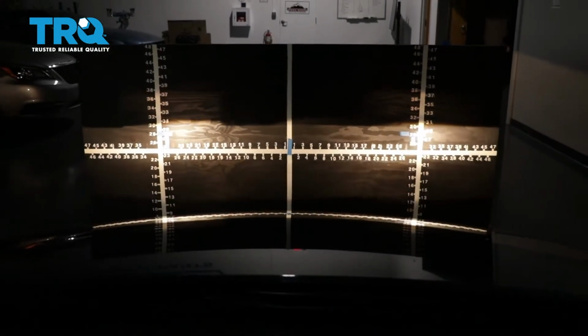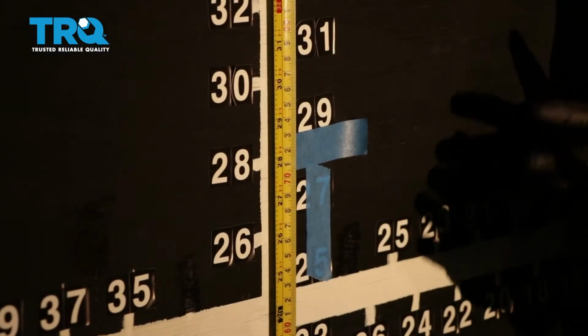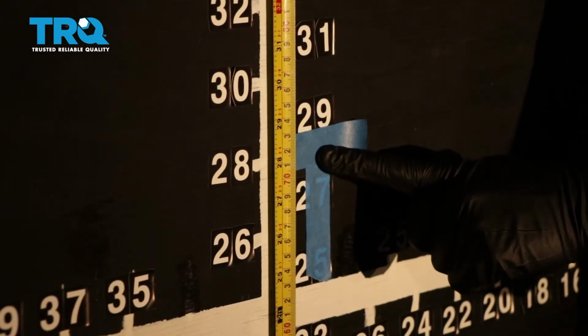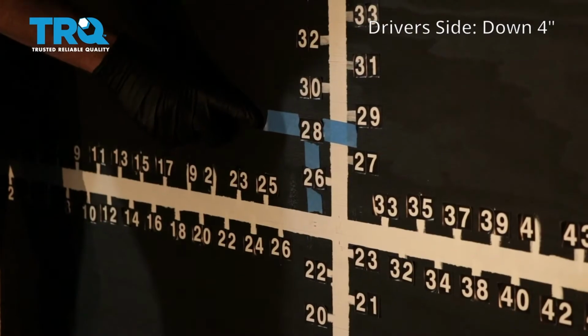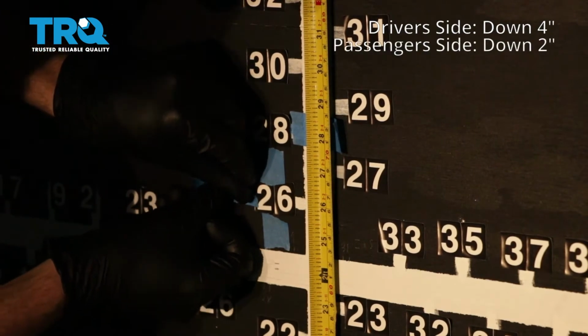Okay, so let's just back the vehicle up, straight back 25 feet from the wall. And now that we moved our vehicle 25 feet back from the wall, we're going to start with our measurement here. That's where the headlamp center is. We're going to go down 4 inches on the driver's side. On the passenger side, we have our line here. What we need to do is go down 2 inches.